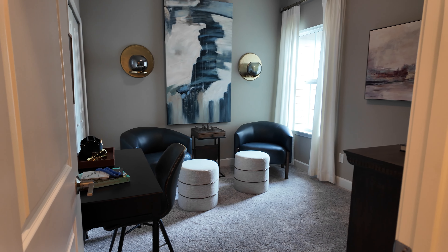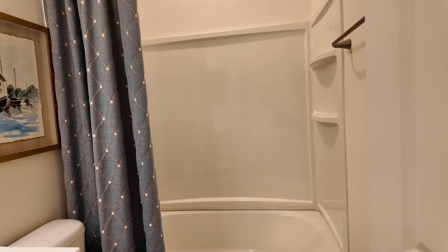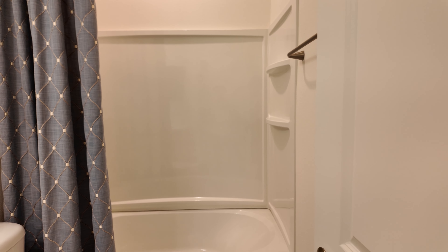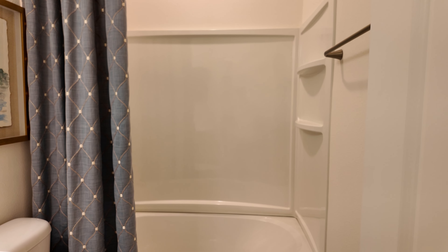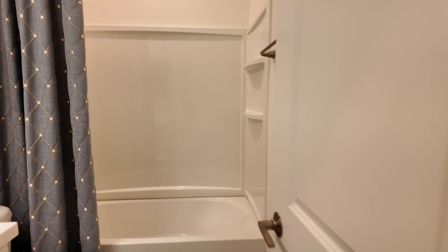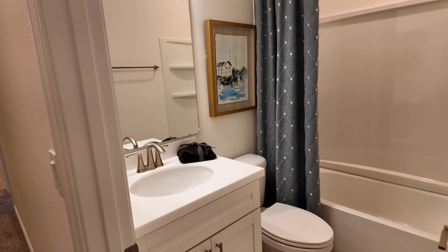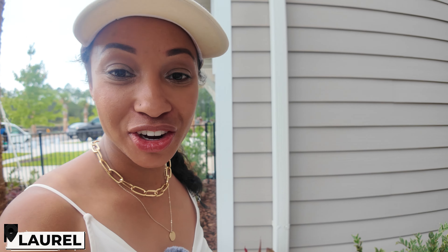And then we have another bedroom here. So all bedrooms are upstairs on this floor plan. I like what they did with this — they made it feel like more than just a bedroom. We have a half bath, and with this they did something a little different. Compared to all the other ones, they did your standard tub and shower but no custom tile work, most likely to keep it more economical and affordable. But of course you can always do what you want. Let me know in the comments what you thought about this floor plan, and we're going to go check out two more.